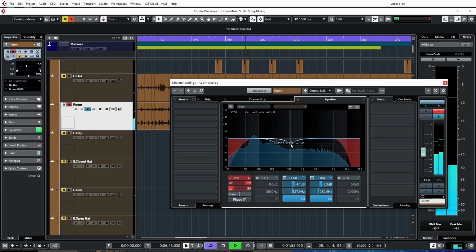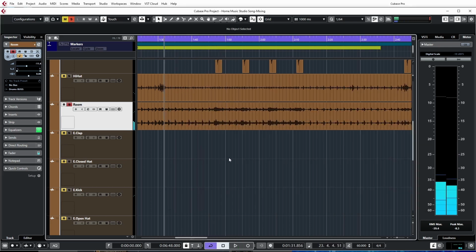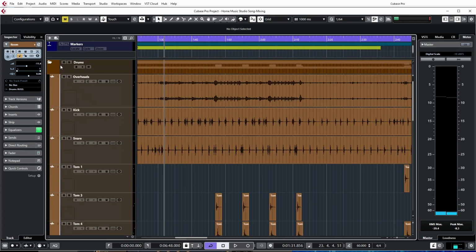So sort of taking away a bit of a boxy sound and a little bit of the mud low end range there. Not low, but sort of mid low. Now that low end had a bit of a boom there, so you might want to just take a little bit of that out. Okay, so then we can bring it all in.